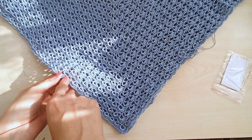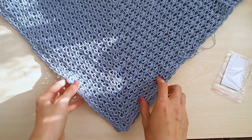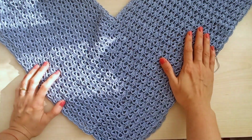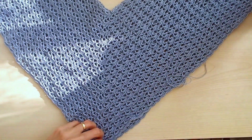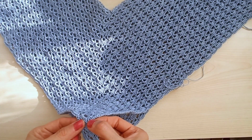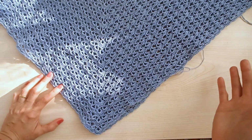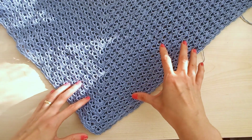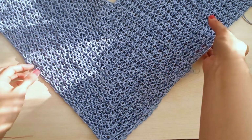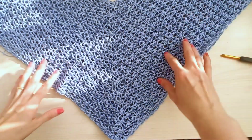And I will prepare the sleeves parts at the end of the shells round. Okay, don't forget that. Now, we start to make spaces. I divide it for one line, corner to corner, I have 35 shells, not counting the corners. Okay, you have 20, maybe you have 25. Okay, you will add four sides. So I have here 35, 35, this side 35 and this side 35. I have 4 times 35 shells.